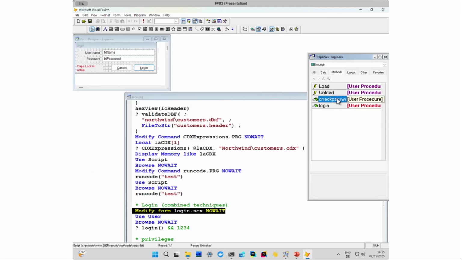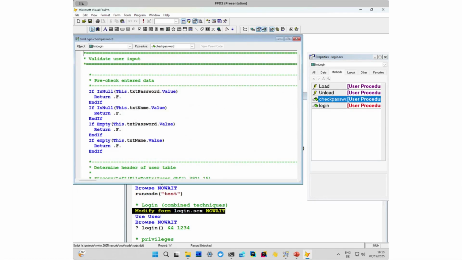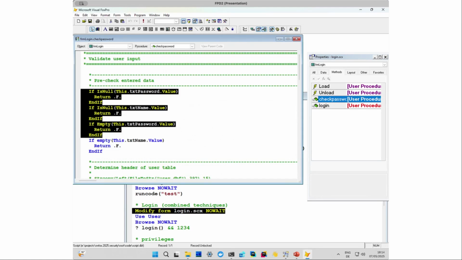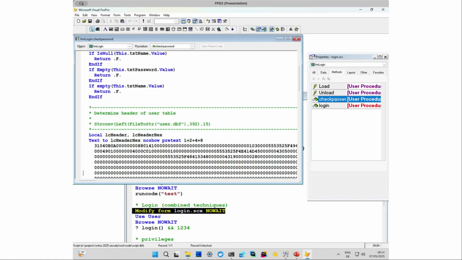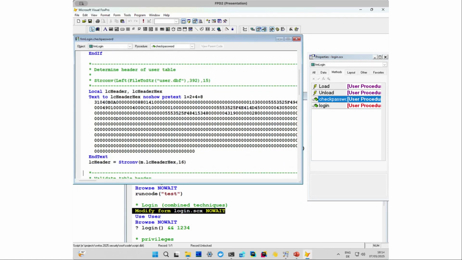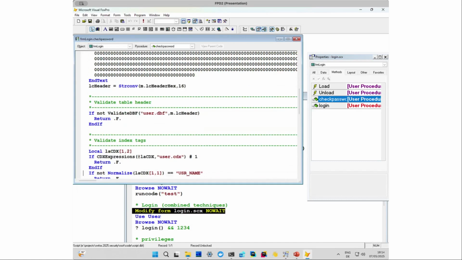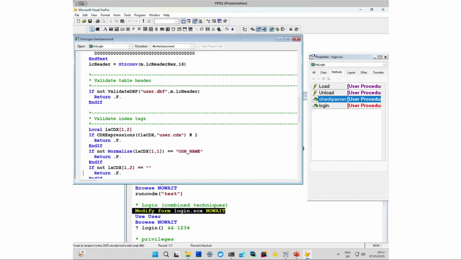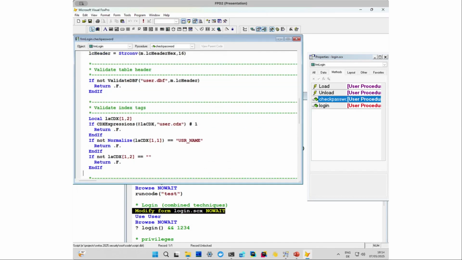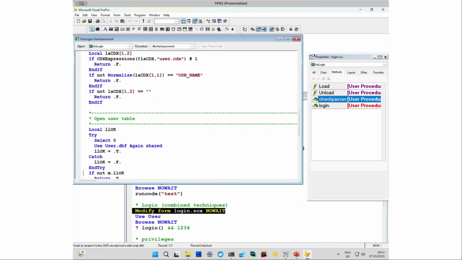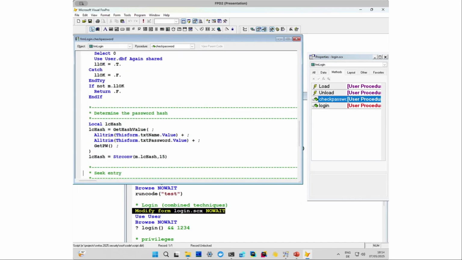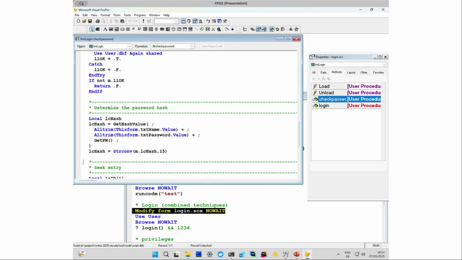A check password is also doing the same thing as we did before. We check whether this can be valid at all. Empty or null is not valid. We verify that the user table has not been manipulated. We verify that it only has an index tag on username and nothing else, no filter, no other tag. And when we calculate the hash value, because we don't store the password, we just store a hash value.